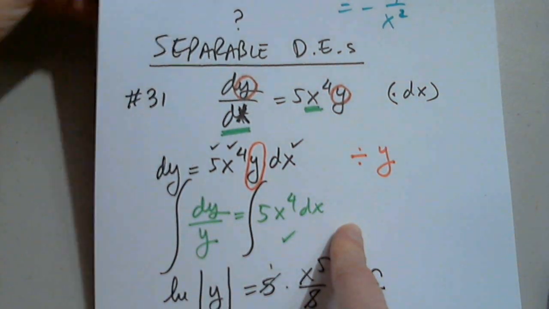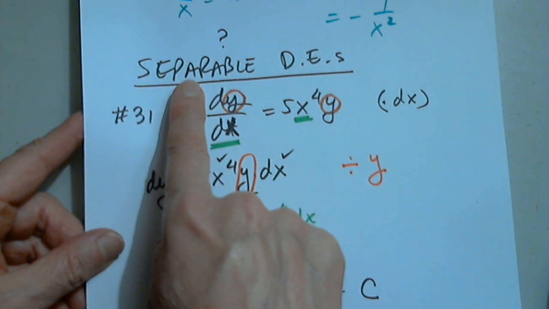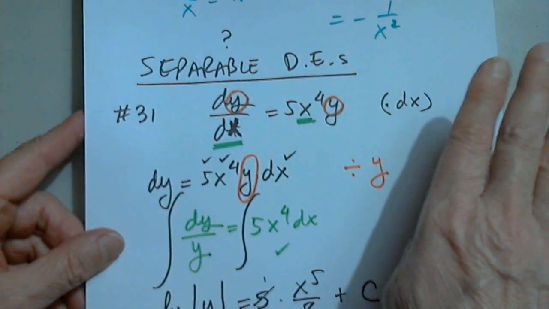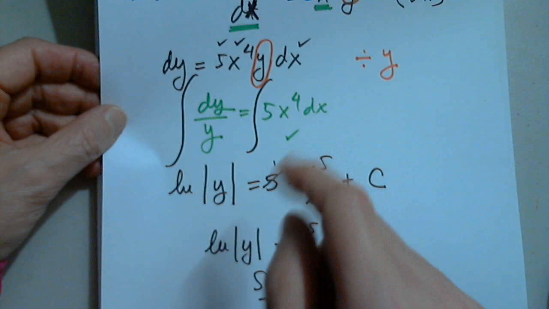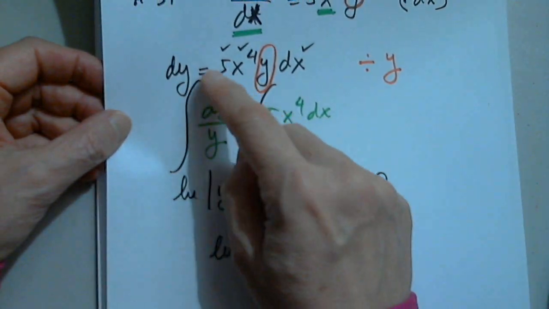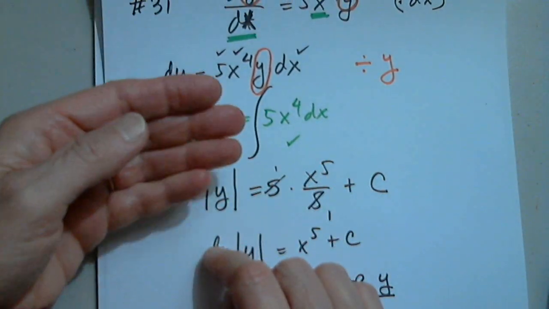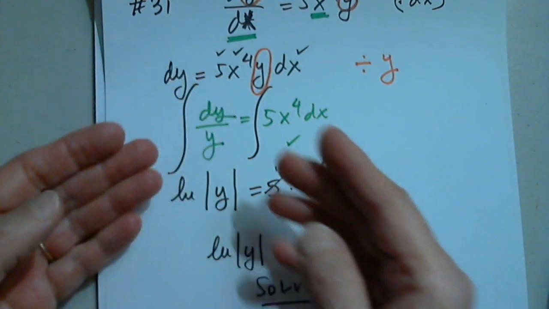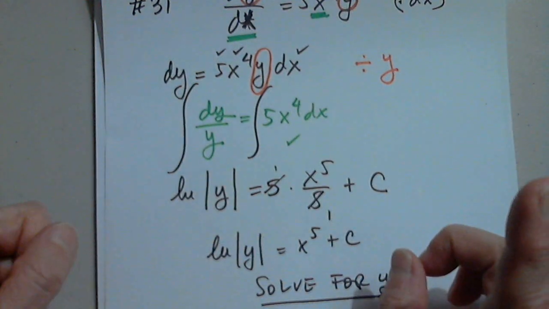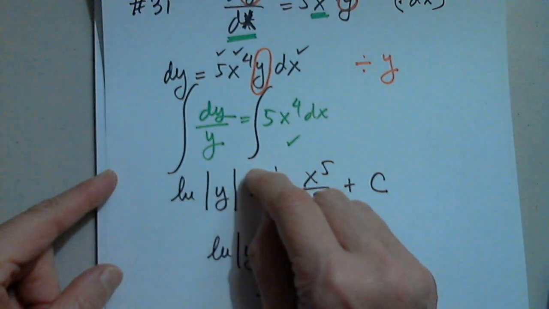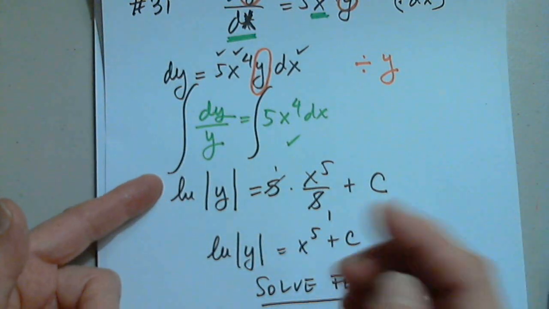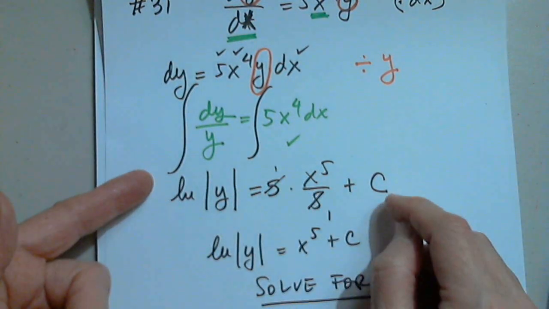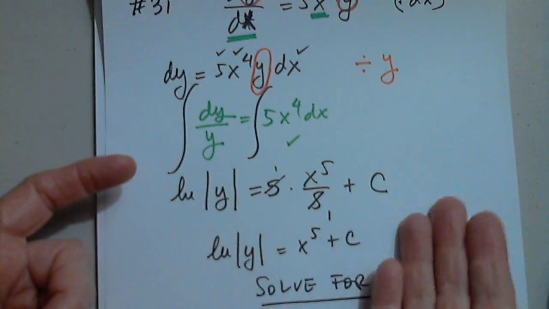Now, because they are separated, the variables are completely separated, x alone on one side, y alone on the other, and both of them have to have dx and dy, of course, correspondingly, then I can integrate. I started with the easy part, and then I thought of the left-hand side. And now you can say, why don't you put a c here? Well, this C with this C make up one big C. So that's why there is no need to write plus C here and plus C here. We'll just put it on one side.